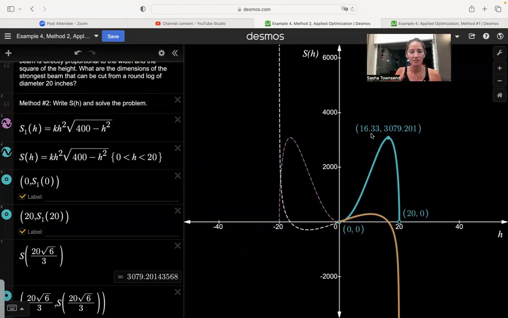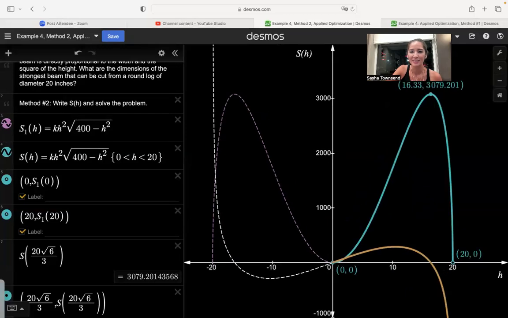It gives us an opportunity to do a little bit of algebra to write S prime as a single fraction and then determine the sign of S prime on various intervals. So it's a good exercise as far as the calculation and computation is concerned. But if I'm trying to solve the problem as efficiently as possible, I'd probably use method number 1 instead of method number 2. But this is still a great exercise if we want to practice differentiating a function that happens to look like this. So that's it for this video.